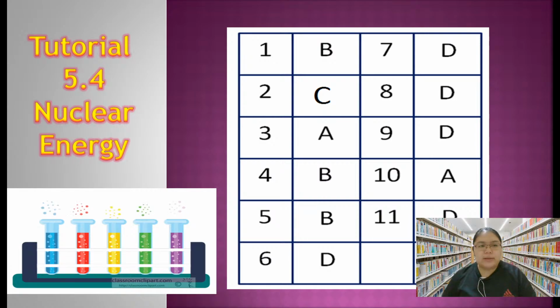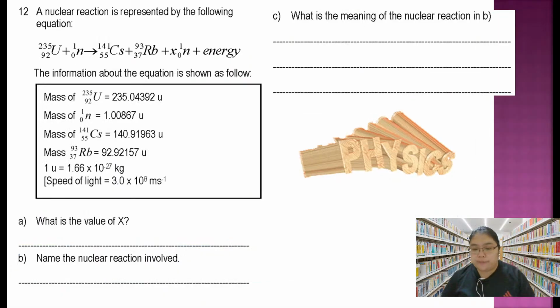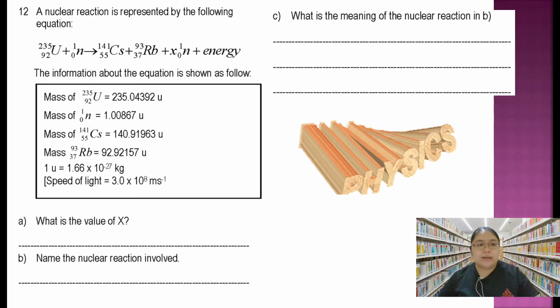Okay, now we're going to see the tutorial answers. That's the objective section, question 1 until question 11. I just write the answers here. If you have anything you want to ask, you can text me and snap a photo to show me which question you want to ask. Now I want to go to the structure questions. Let's see the first structure question, question 12.